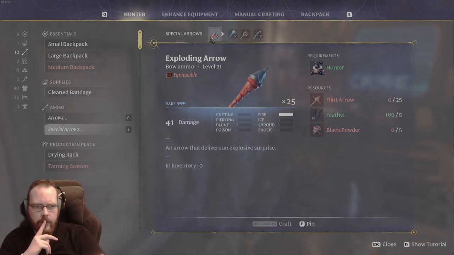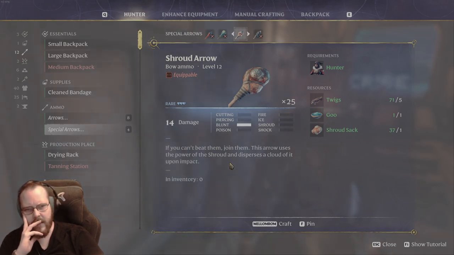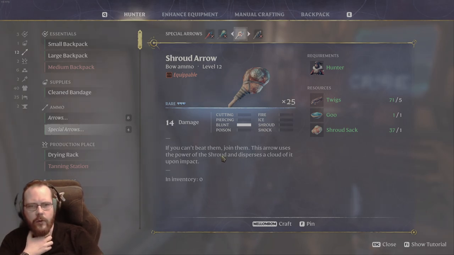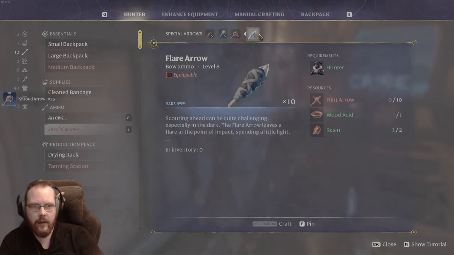Those exploding arrows, those are dangerous. I think Shroud. If you can't beat them, join them. This arrow uses the power of the Shroud and dispenses a cloud of it upon impact. I mean, that's probably okay. Like how much? But then I can't kill the Shroud stuff. Maybe. I have one goo, so I might as well try these. Well, let's see. Like flare arrow.